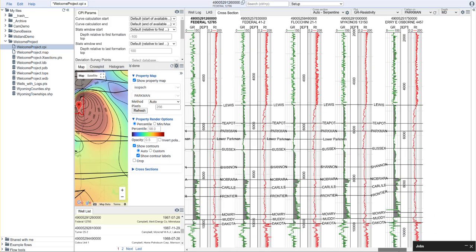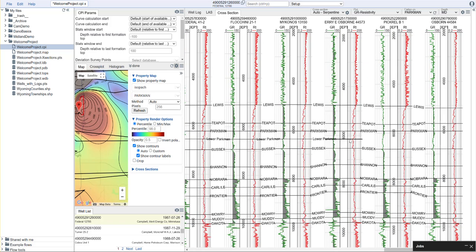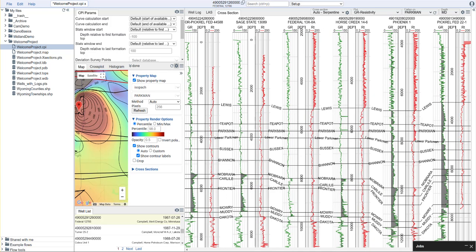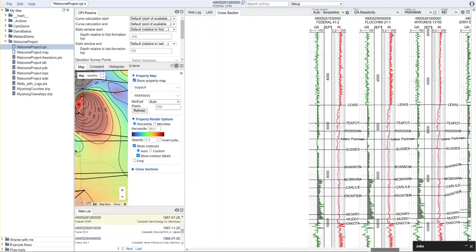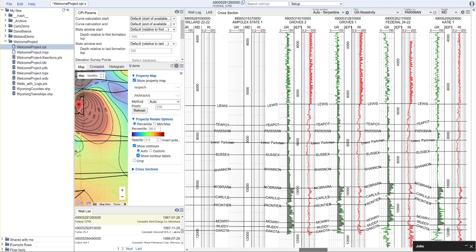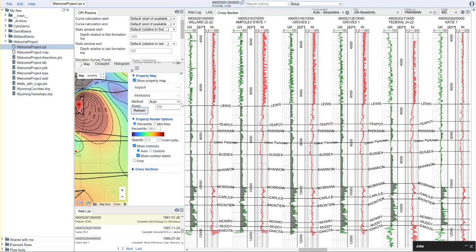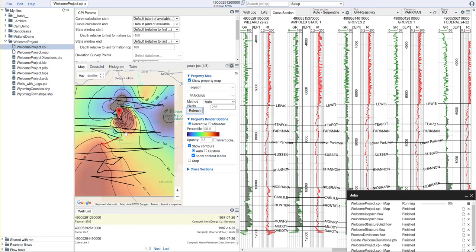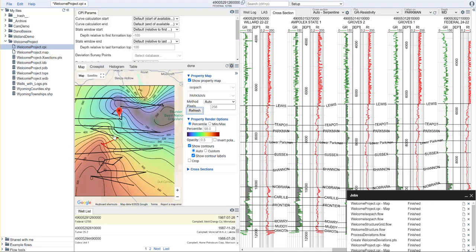Once again, continue this evaluation of our stratigraphy here. And now we see we've got that lower Parkman picked across all of our wells. Once again, we could just refresh this. You'll need to run another job, but now we should see this problem on our isopack go away. So that's one quick way that we could get started.